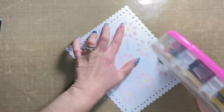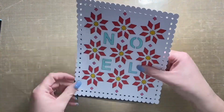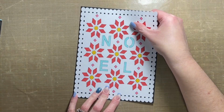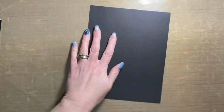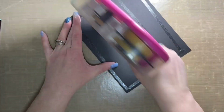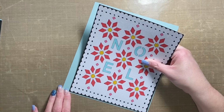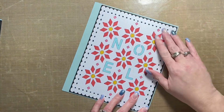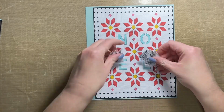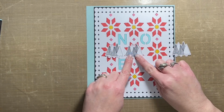So I'm just putting glue on the back of this. It is going to be matted to some black cardstock. I felt like it really needed a border that was dark. I don't know, I felt like it needed some more black. So I pulled out some black cardstock, matted it to the white panel, and then it is going onto this blue cardstock base. There is a little bit of a border on the left-hand side. It's about 1/2 inch wide, just for holes so that I can punch holes to go into the album later on.